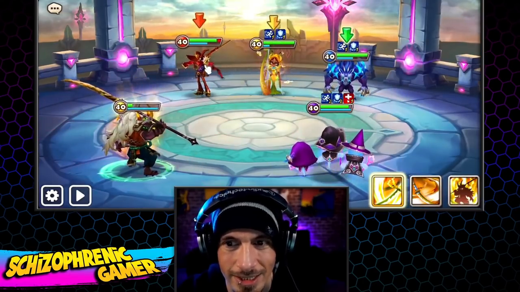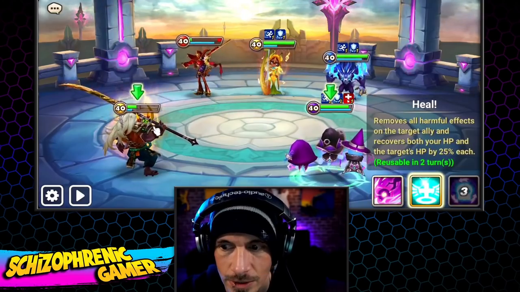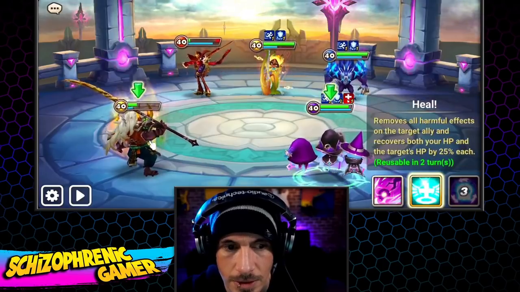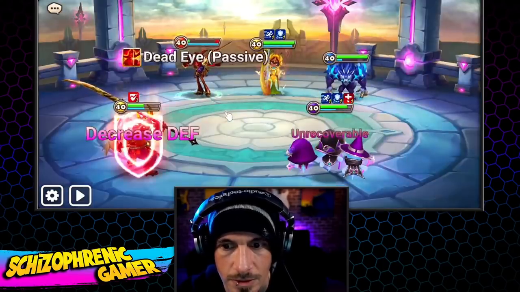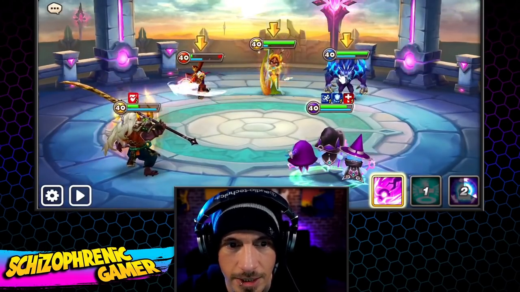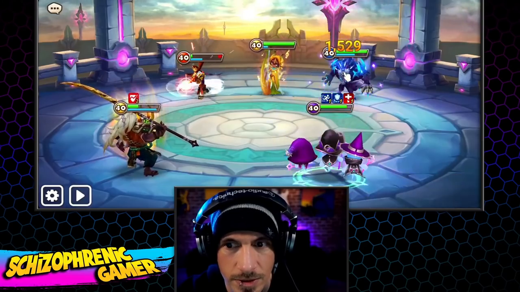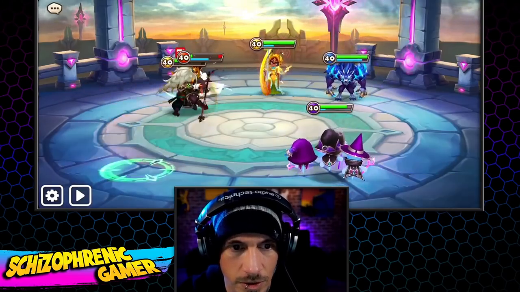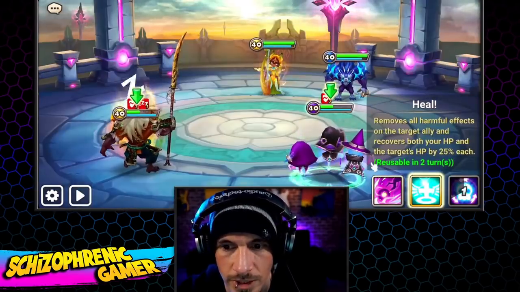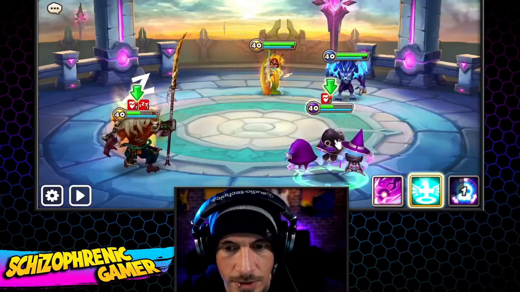And then we die. Let's do one of these. All right. Let's do this. Let's do this. Please don't proc. Let's go for this. And then let's go double hit. And there we go. Beautiful. Hold on. Can we actually win this?